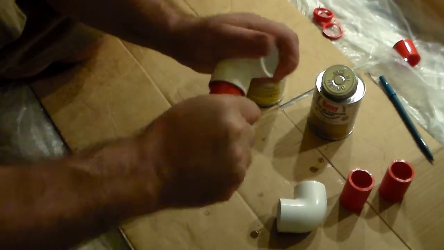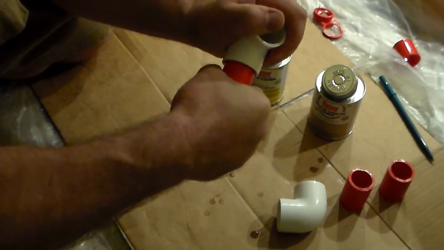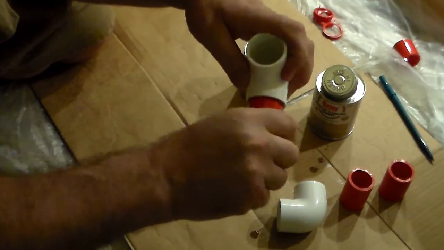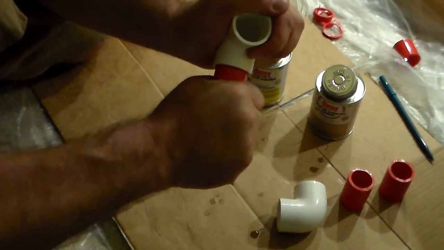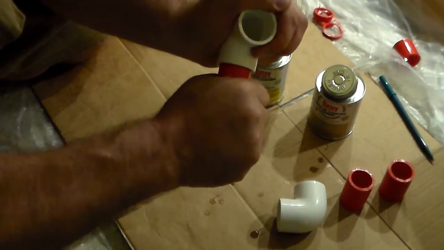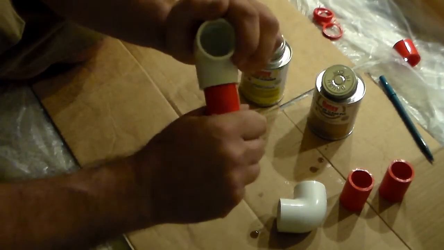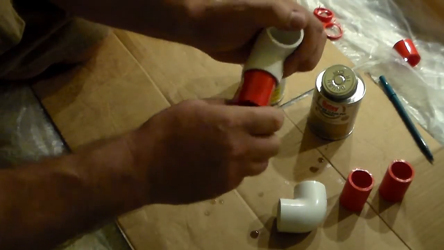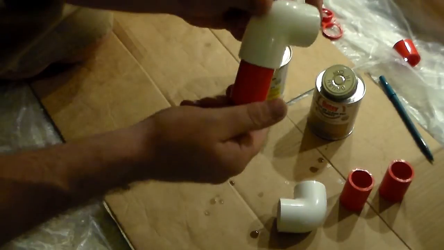They'll go together. You want to get them all the way in and try to give it a kind of a quarter turn as it's drying. The pipe will have a tendency to pull out. So you want to make sure it's all the way in. Pulling out is not always the best way. So make sure the pipe's all the way in. And then you'll be good. It basically fuses the PVC.